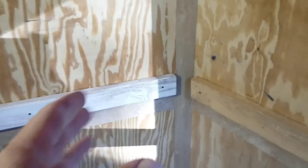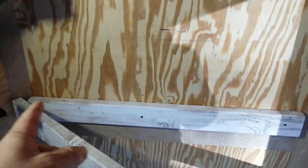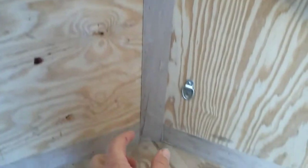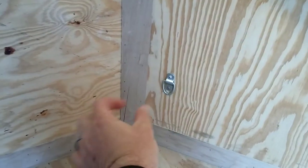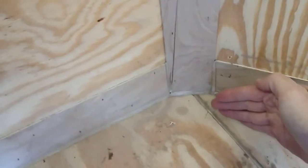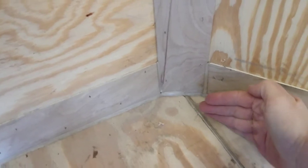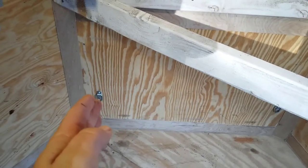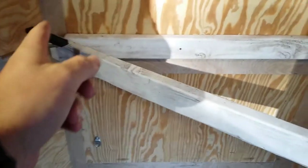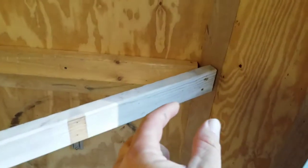How I make these shelves is I cut a couple of two-by-fours — in my case I believe they're 38 inches. I didn't want to remove these trim pieces, but they're not put on straight the same way on each side. So what I did is I took the board, laid it on the ground, and put it right up so the edge of the board was touching that line, then did the same on the other side. That way I could get them the same amount on each side, because that's going to affect the triangle deck piece.